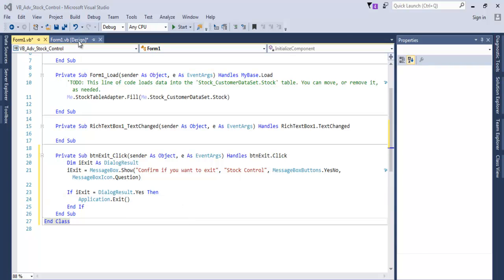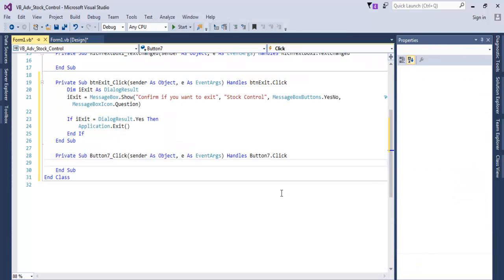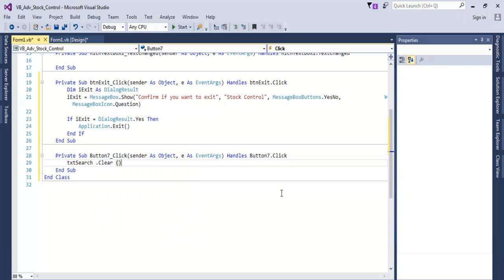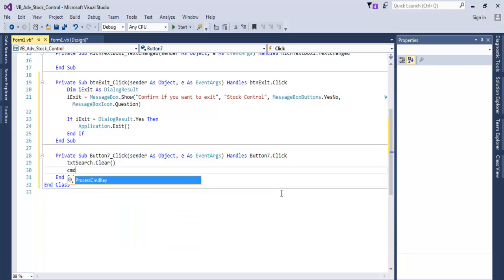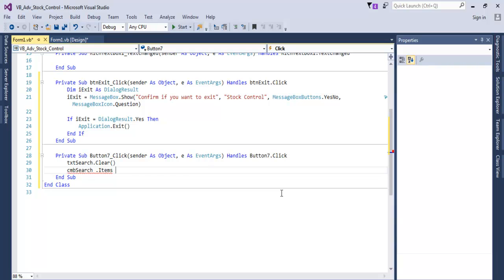Now the next thing we want to do is let's double click on this and just go for the reset. There. txtReset.Clear, let's say, cmbSearch.Text, oh, let's change it.